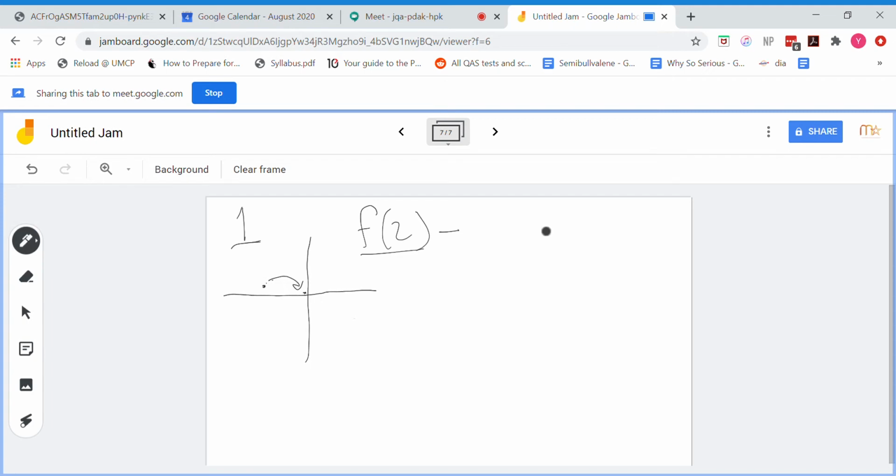And so we move the complex plane such that z is now at the origin. So then what are the coordinates of this point? It's f of z minus z. And what is the distance from this point to the origin? It's just the magnitude of f of z minus z. So we have magnitude of f of z minus z.